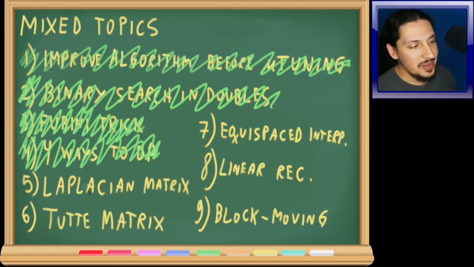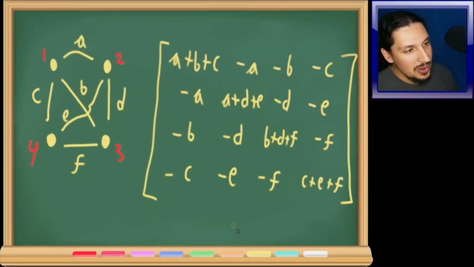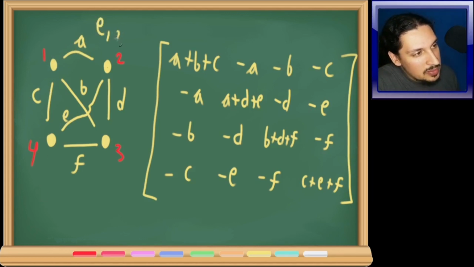Okay, now I want to show you quickly some amazing results about the Laplacian matrix of a graph that you might not know or you might know. What is this? Basically, you take a graph like this one. This is the complete graph with 4 nodes, and I've labeled all of the edges. A more organized way to label them might be E12 instead of A, E13 instead of B, something like that, but just to not complicate everything with indexes, I used 1 letter per edge.